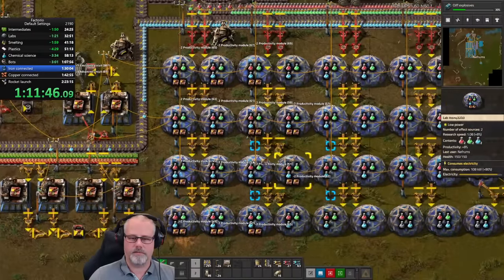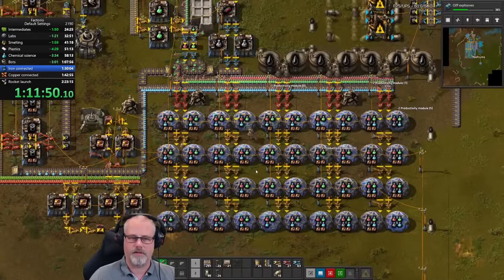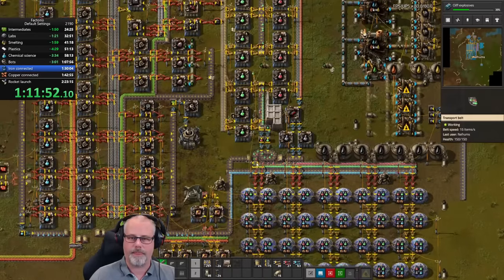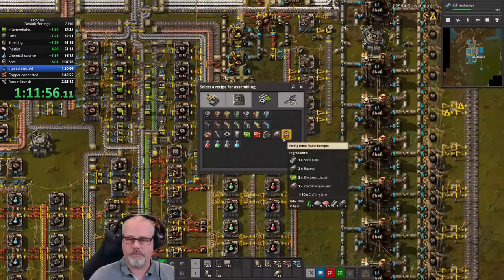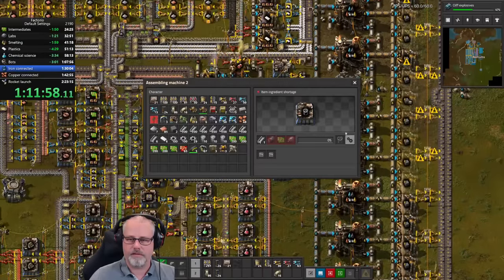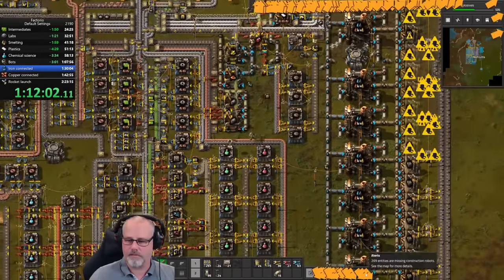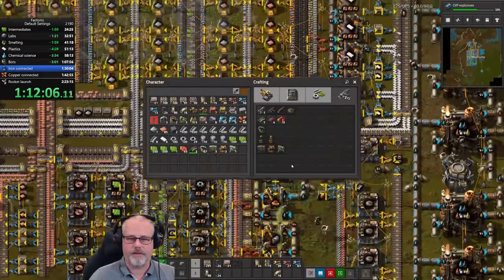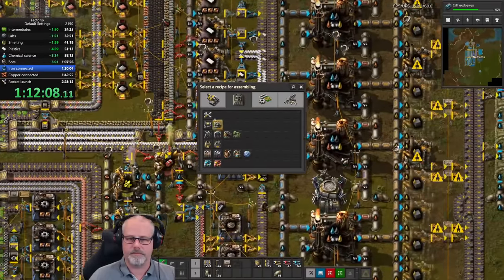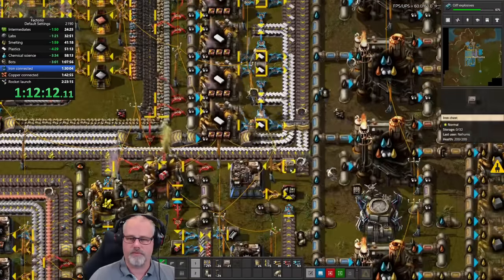Did you set the mine recipe? No, I did not. You're completely right. Okay, we didn't have enough there. Mine's recipe. That was not mine's. Okay, how are the bots doing? Bots are lazy. Oh, I haven't done cliff explosives yet.